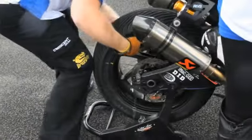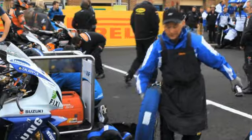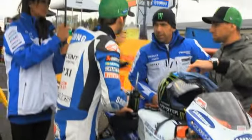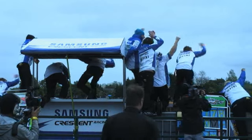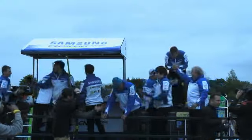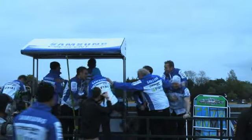When we were on the grid, I said to Hopper's crew chief, I think we've got a fantastic tyre combination between both riders, because we had intermediate tyres on Hopper's, an intermediate front and a rear slick tyre on JK's. There's no lying water on the track, so JK chose to go with the slick tyre. As long as you can maintain the temperature, if the track starts to dry a little bit, he's going to get a little bit more grip, which is what he did at the end. Hopper made a late charge, but JK had a little bit more grip out of Tower Bend and got the lead back. So we had a great combination. The team did a really good job in helping the riders select those tyres, and coupled with two great rides from the riders, we got the result we wanted.